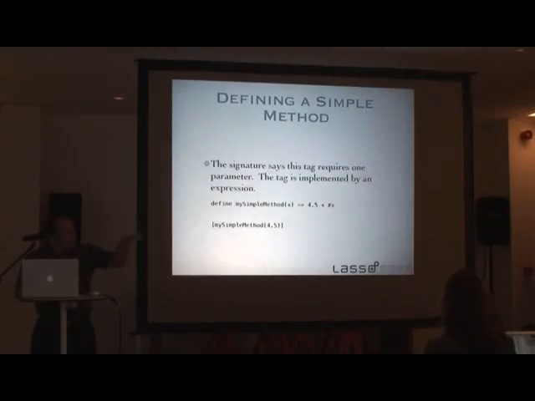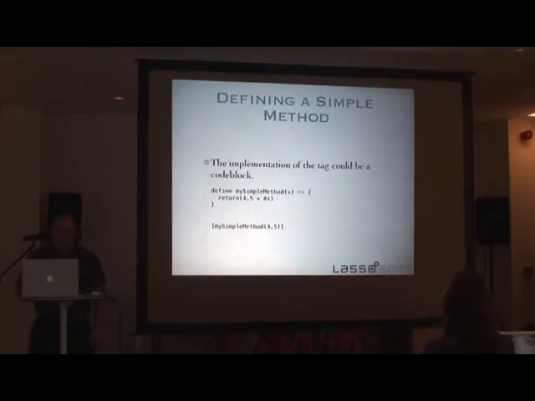And I call it. It looks just like a tag call. My simple method 4.5 will give me 4.5 times 4.5. And basically, when you're using this expression syntax with no curly brackets, it's like the return is implied. We're going to get back the value. If I want to use a code block with curly brackets, then I need to use a return statement. So this is exactly the same method, but using a code block. Anytime your method gets more complex, if you want to use local variables and things, you generally will start to use this syntax. But this is exactly the same.